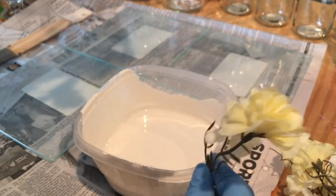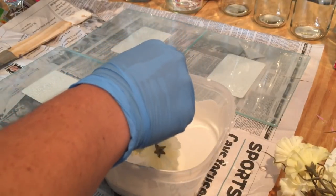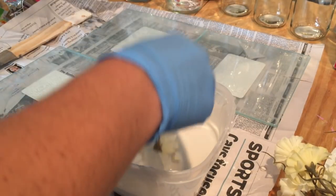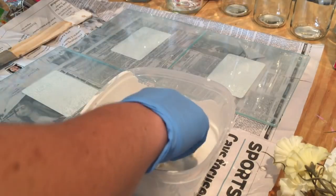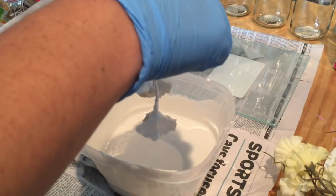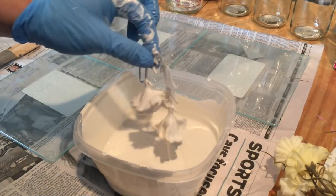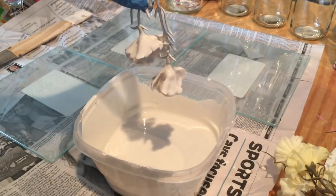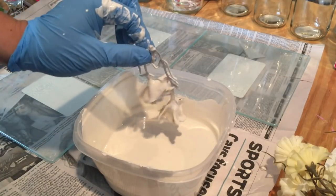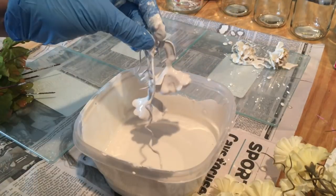Here I have some flowers that I bought at the Dollar Tree, and all you're going to do is just dip it right into that mixture. So I'm just shaking it just to get some excess off, and I'm placing it onto a glass surface. You want to use a glass surface or parchment paper so it doesn't stick once it's dried.